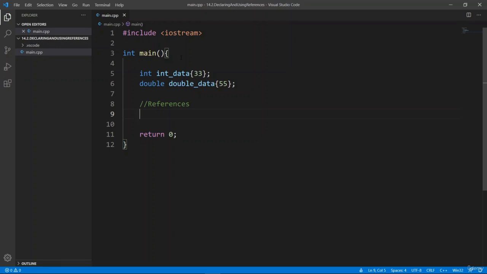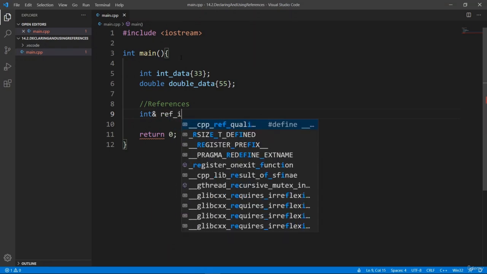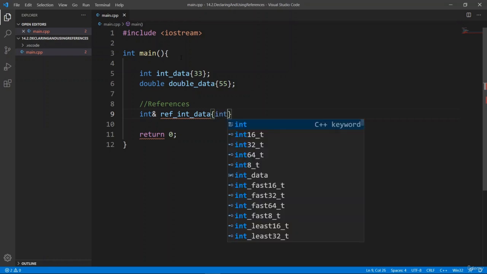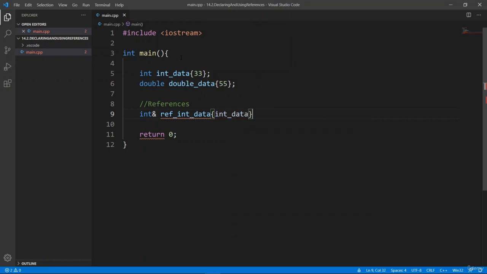We're going to say int ampersand, ref int data, and you initialize that with the variable name you want this reference to reference. And here we want to reference int data, so we're going to pass in int data, and this is going to be it. Our reference is declared.